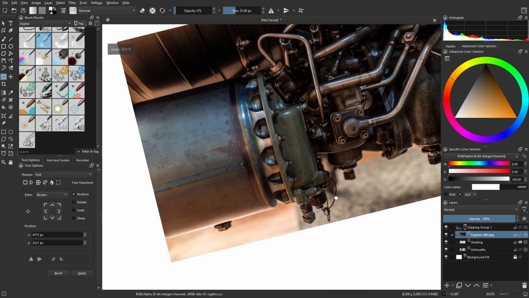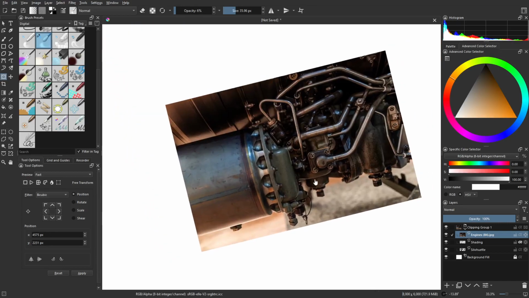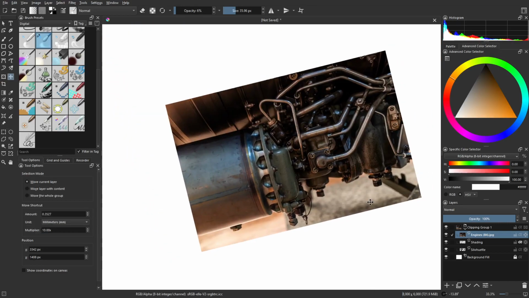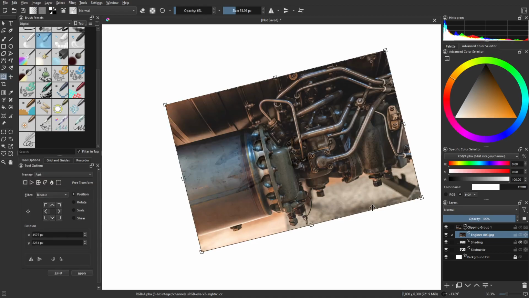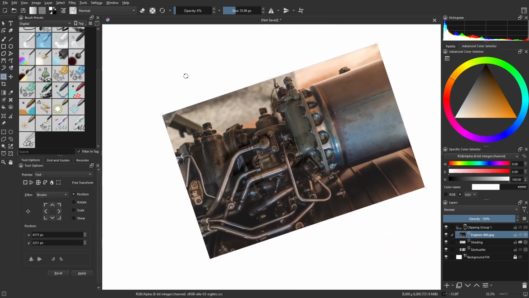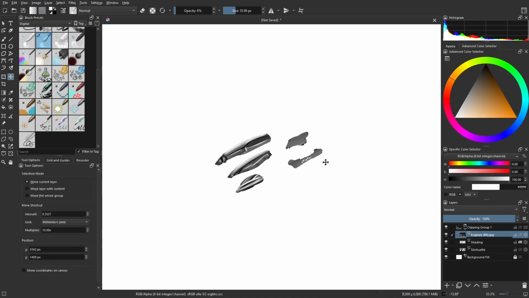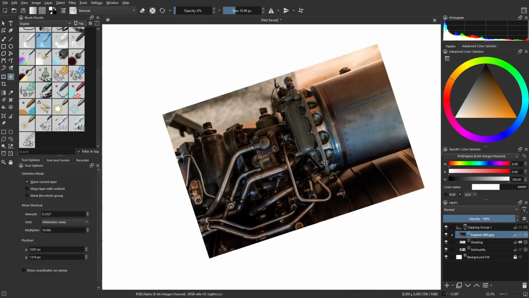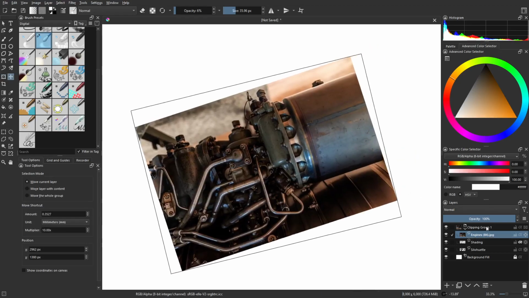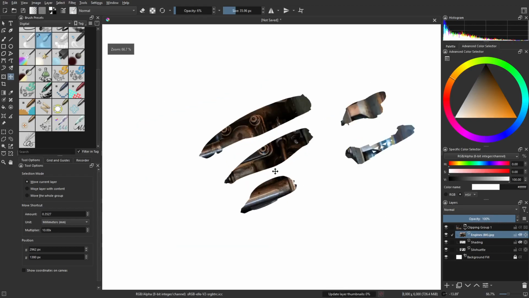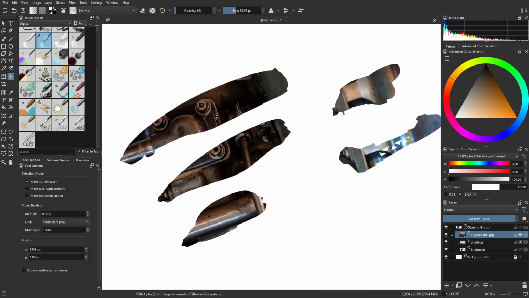And now this here, guess what we can do with this? First of all, we're going to rotate it because it looks like the light is coming more from the top. We'll rotate it around, then press enter. It's got two lights on it anyways, but what we're going to do is alpha lock it, bam, you see? That's really cool because now we've got a bunch of weird big details in here.